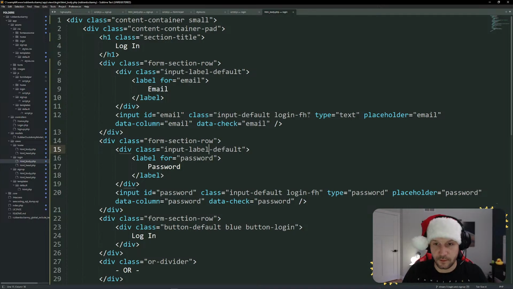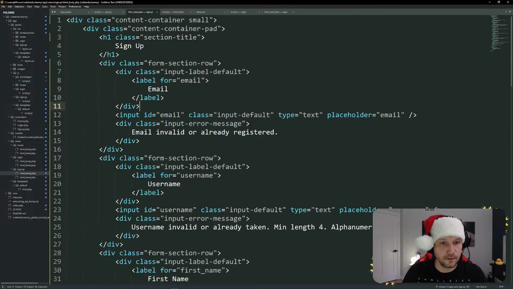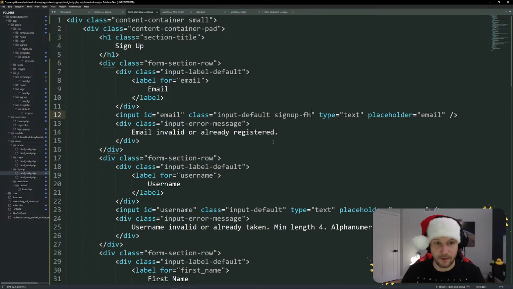This is how our form helper knows. Right now the form helper on the sign up page has no idea because there's no prefix here. So we have to do sign up form helper. Now it knows, now this input will be picked up by our form helper.